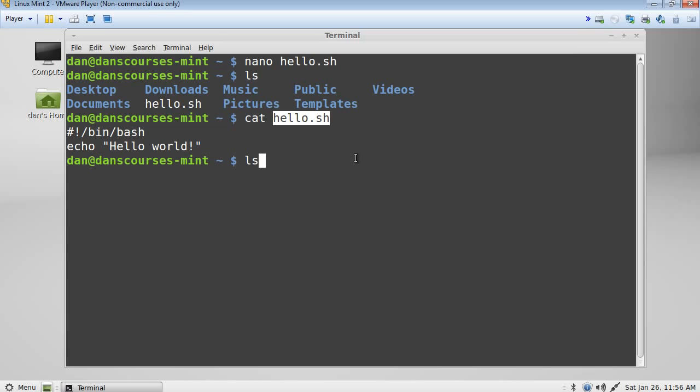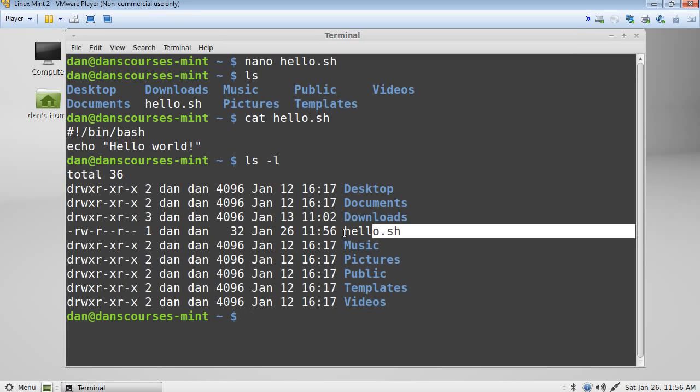If we do an ls -l, you can see the file right here, it's a file. Notice these are all directories with a D here, and this starts with a dash, meaning it's a file. You can see that the owner has read-write permissions, and then the group has read permissions, and everyone, or the public, has just read permissions. But for a program, we need to have the execute bit set so that it can execute. So we need to change the permissions of this file and give it execute permissions.